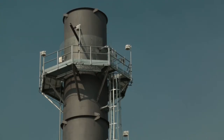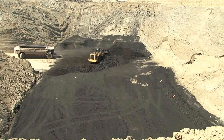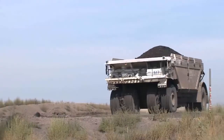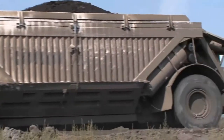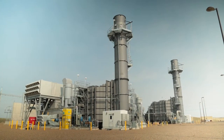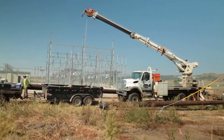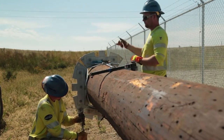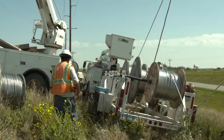The fact that this plant runs on natural gas is actually a big deal. Most of Basin Electric's power plants run on coal, but under the Obama administration's new clean power plan, they'll probably have to switch to cleaner fuels. So what they're doing in the Bakken is a preview of what's to come. The new transmission lines, power plants, and substations all add up to a highly modern grid that can provide more power and is less prone to outages.